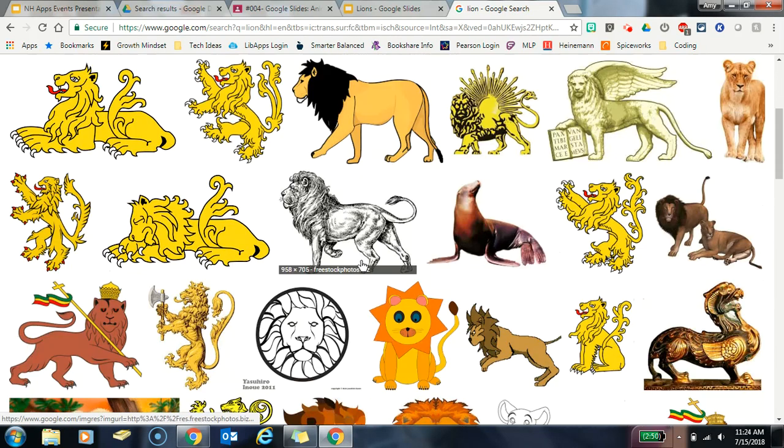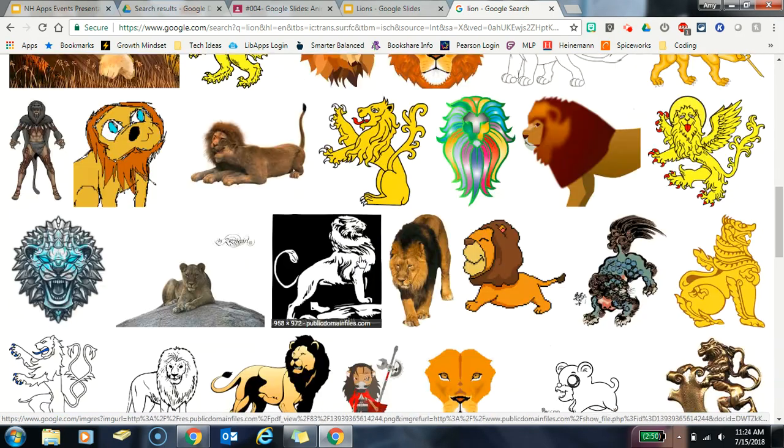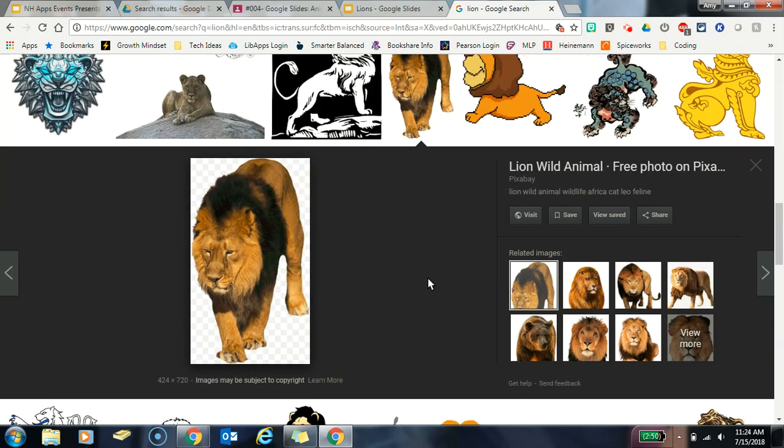And you can scroll through, and, oh, I like this one. And I open it because sometimes it can be tricky, I want to make sure I have that checkerboard in the background that tells me it's transparent.